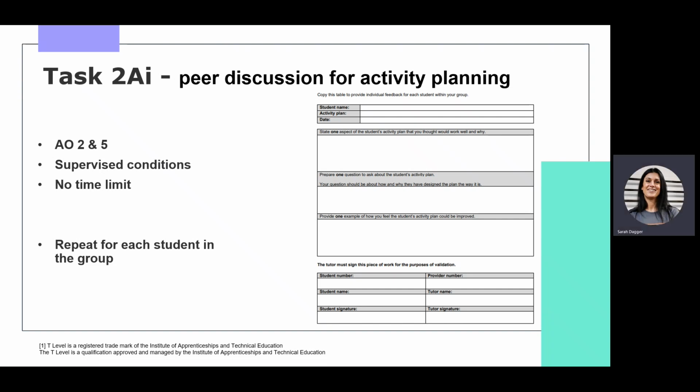The tutors should review the preparation for peer discussion pro formas that each student produces. And this is to ensure that there is sufficient detail provided to enable fair access for all students during the peer discussion.